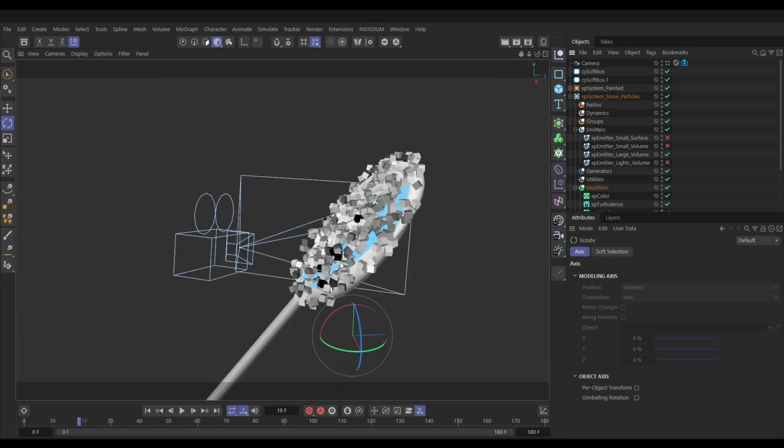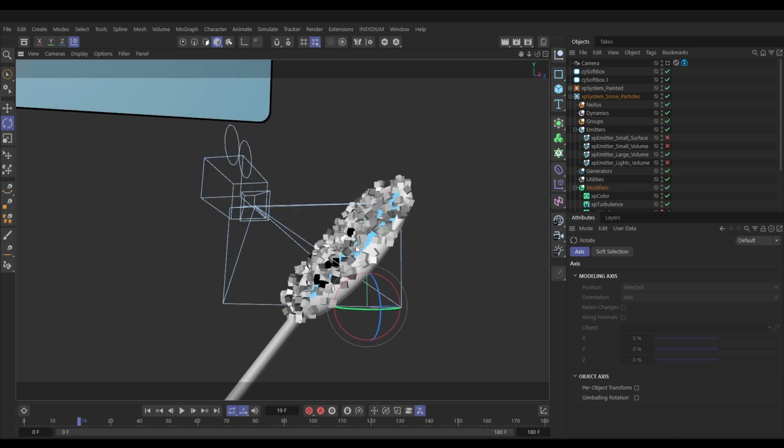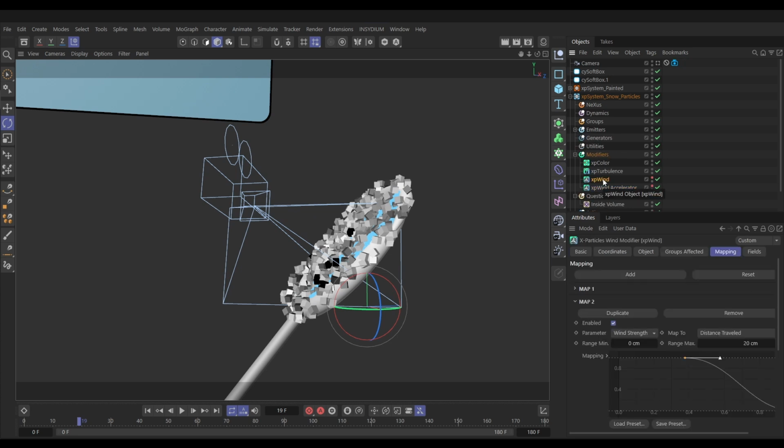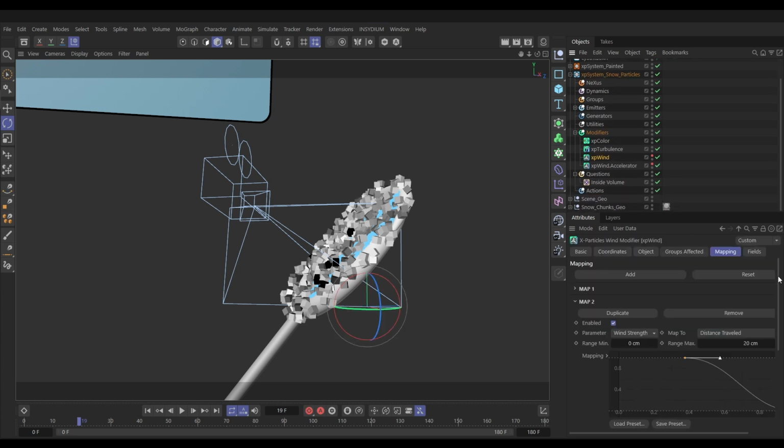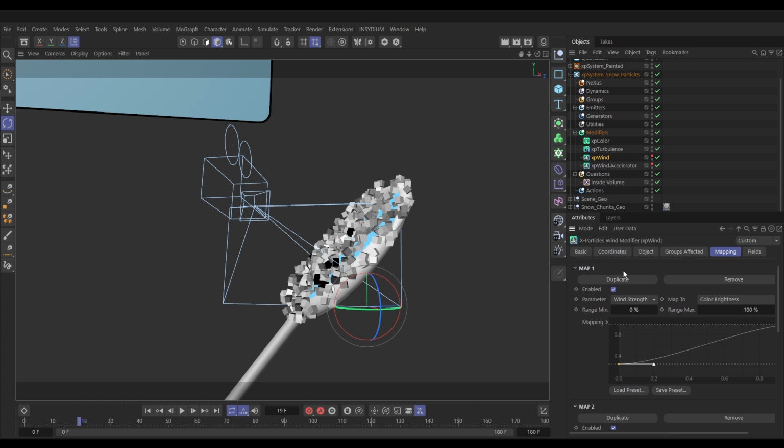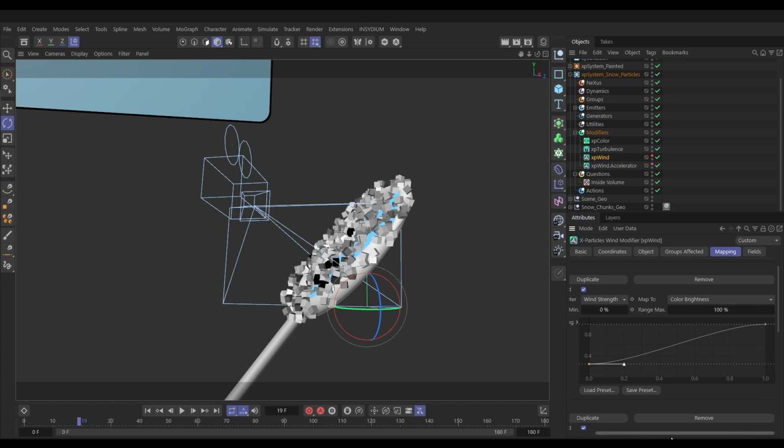There's a reason this is happening, and it's to do with the way in which we have mapped the wind. Now remember, if we go to our modifiers, let's just go to the first wind. We have set up some various different maps in this wind. The first map, map 1 in our data mapping tab, we're mapping the wind strength to the colour brightness of the particle. And so what this is saying is darker particles have less wind strength up to the lighter particles which have more wind strength. So that's one of the maps that we've set up.